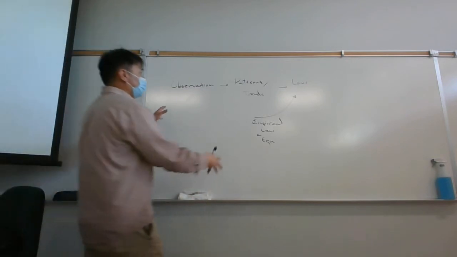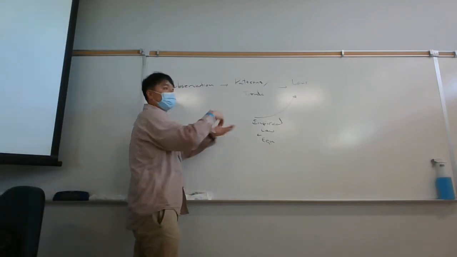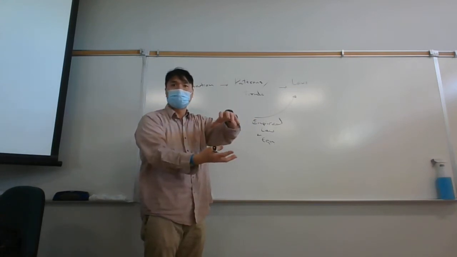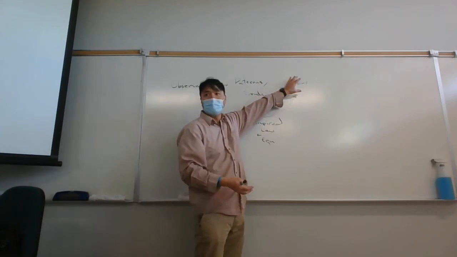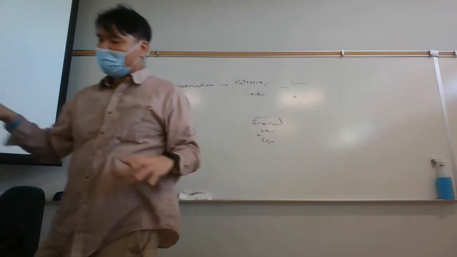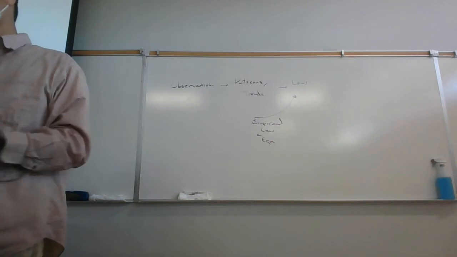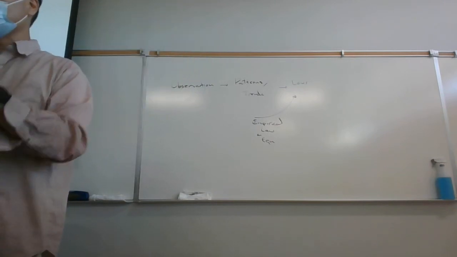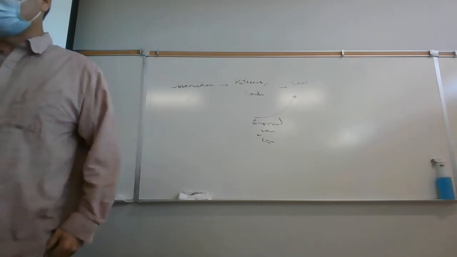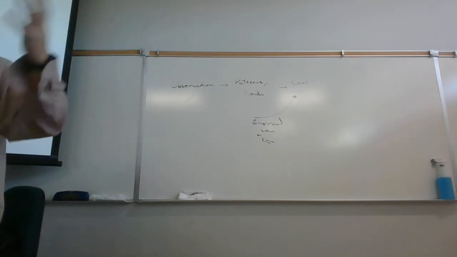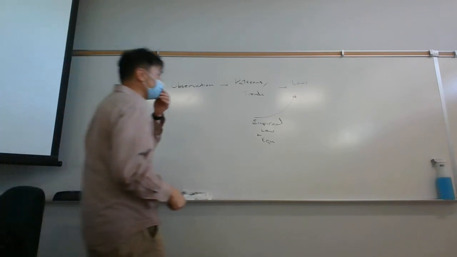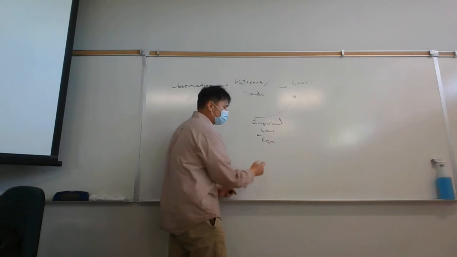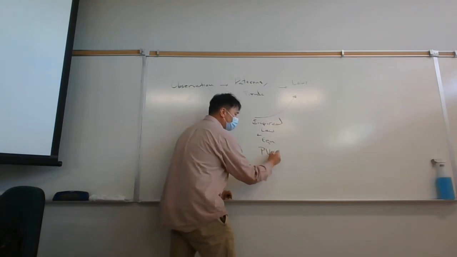And so what we did was, there are a whole bunch of patterns and trends. You had Charles' law, Boyle's law, Gay-Lussac's law. All those laws were combined into the ideal gas law. Now, there are different ways you can describe it. You can just say, when the temperature increases, the volume expands. If the number of moles of gas increases, the volume expands. If the volume can't expand, then the pressure increases. There are different ways of describing it. But the most concise way of describing how gas behaves is via the empirical equation.